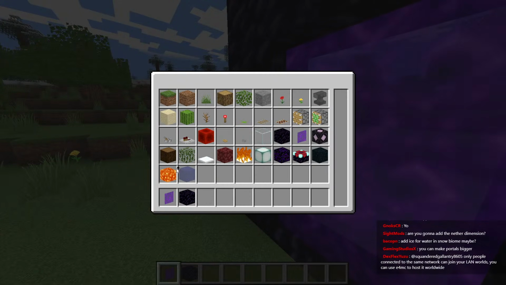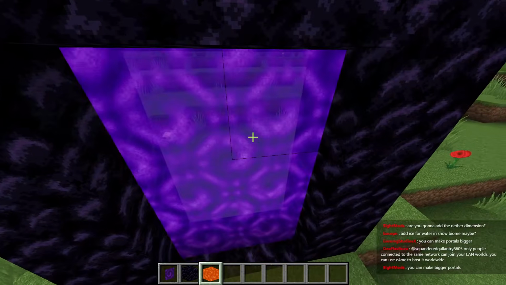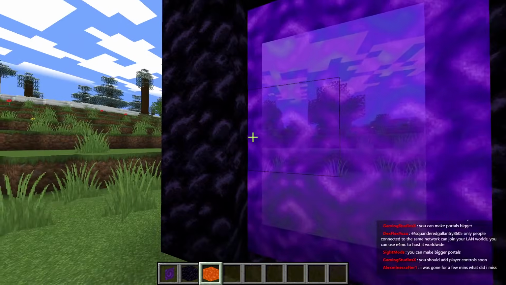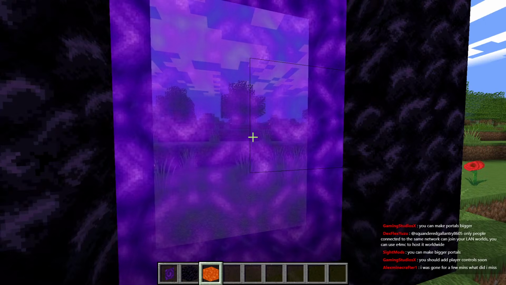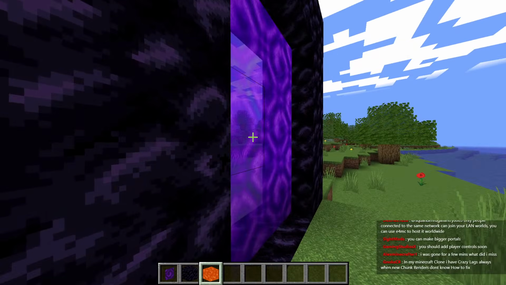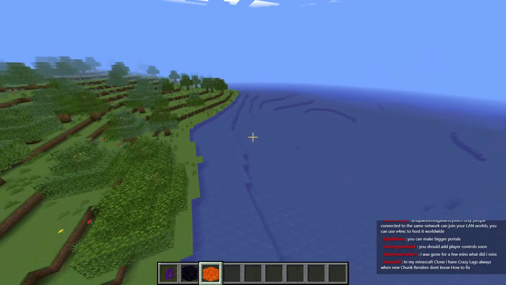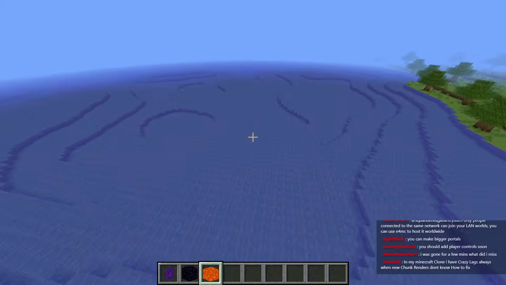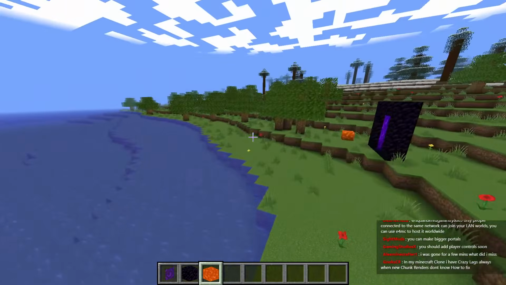Is lava transparent here? No, lava is not transparent. And we have the water. Water takes up too much, maybe.